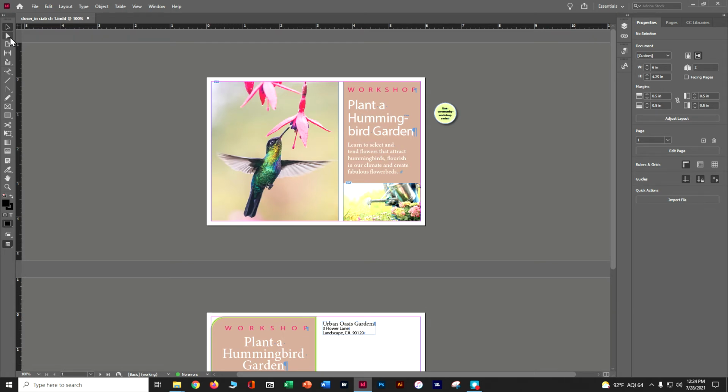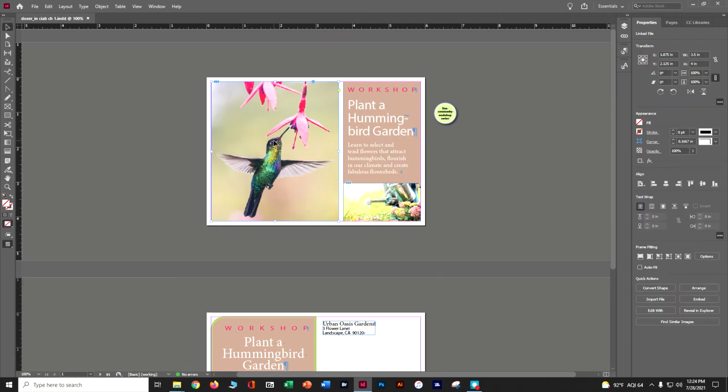So let's go ahead and come in near the hummingbird. You're going to see that we select the frame. In InDesign, everything has to live within some type of frame. So this frame is telling us a little bit of information. Let's look over here at the side. It tells us how big that frame is. It's 3.5 by 4 inches. It's telling us where on the X and Y coordinates it's located. So those can work in your favor.